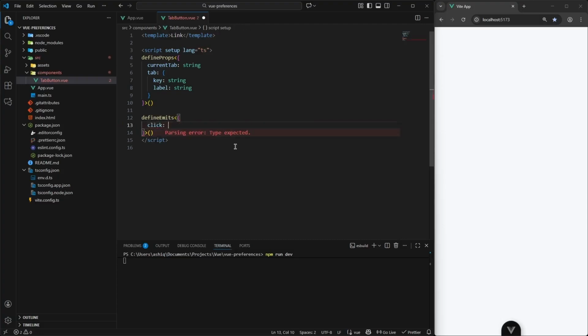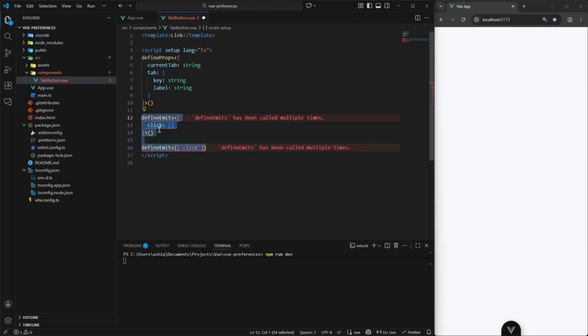And because this is just the name and nothing else, we're going to declare it with an empty array. That's how we do it. Essentially this is same like doing click. So both of these are the same. This was fine for JS, but for TS we do it this way.